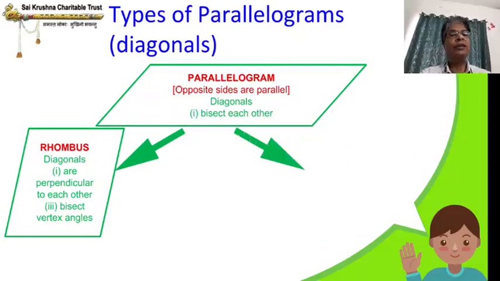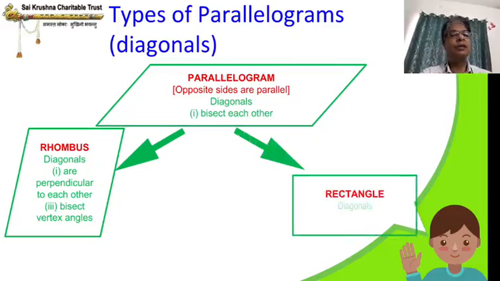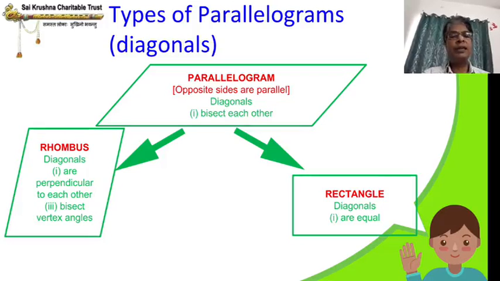And in a rectangle, the diagonals are equal. So you can see the additional properties there. For the parallelogram the diagonals have only one property, that they bisect each other. Here in the rhombus the diagonals bisect at right angles, that is, they are perpendicular to each other, and they also bisect the vertex angles. In the case of a rectangle, the diagonals are equal. Now what else? Yes, I know all of you have understood now, if you are able to connect the previous page and this page and see what flow you get.